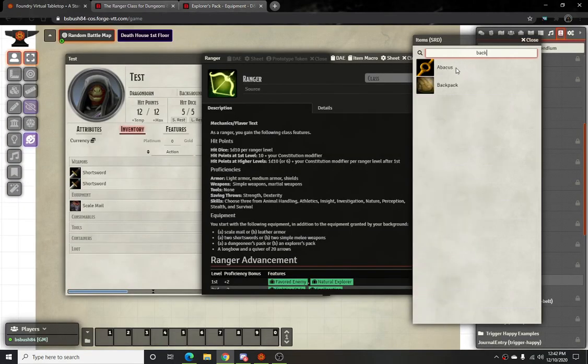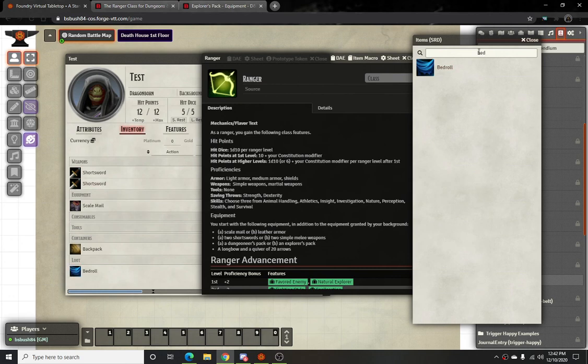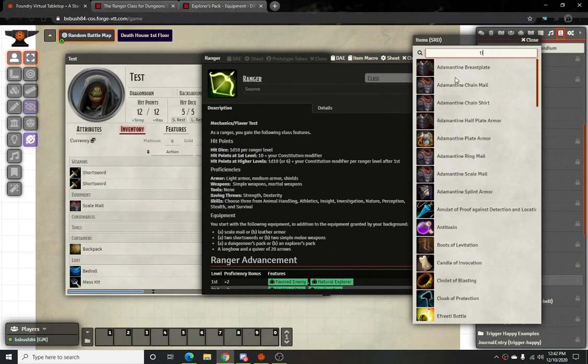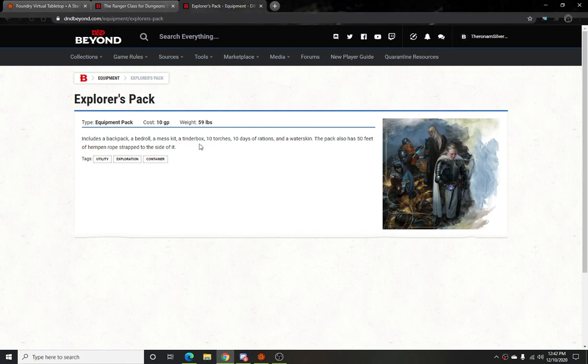Okay, backpack, bedroll, mess kits, tinderbox, in addition to 10 torches, rations, water skin, and rope.